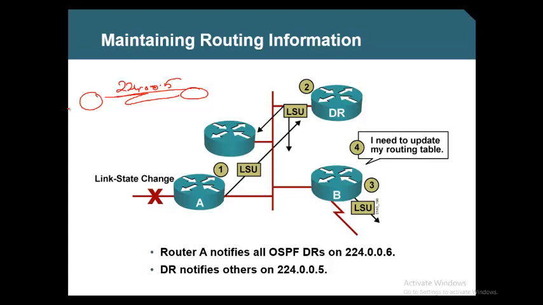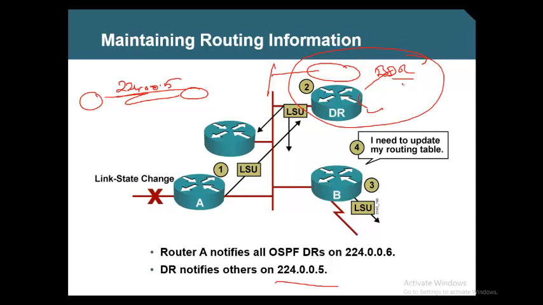Here, it is a single router. But when you include the backup designated router, that is also a DR. The only difference is that when the DR receives an update, it will send it to all other members, which means that is another group, the other or another group. DR and BDR is one group. The difference between DR and BDR is that the BDR is only for backup. It won't talk. It will collect all the information that is coming.